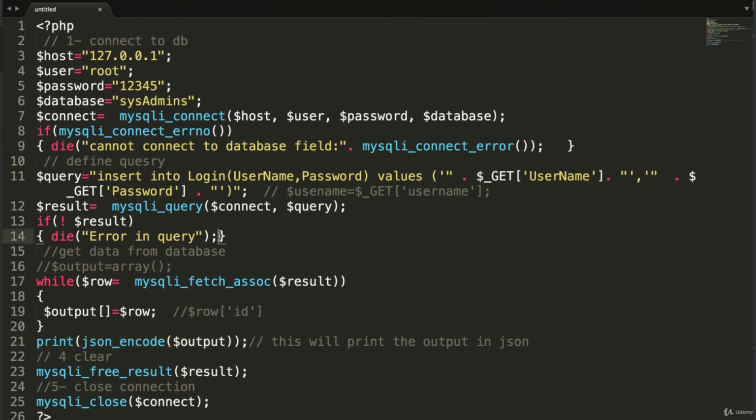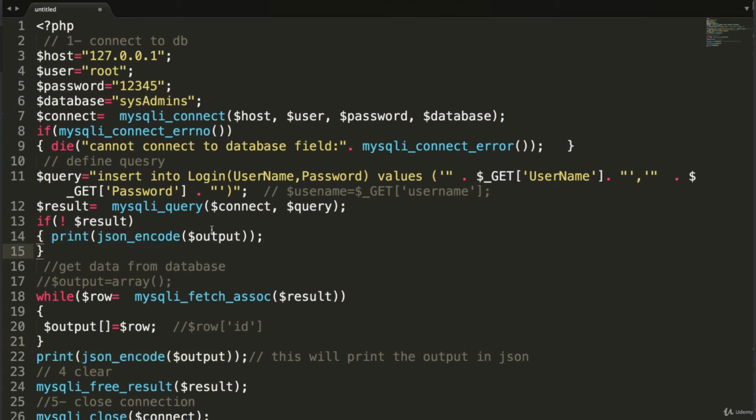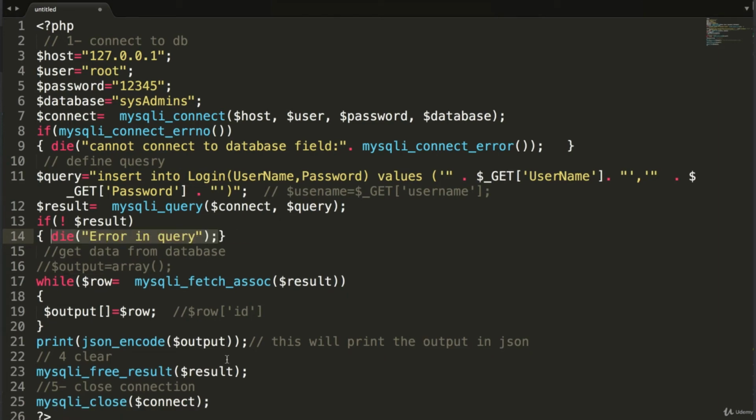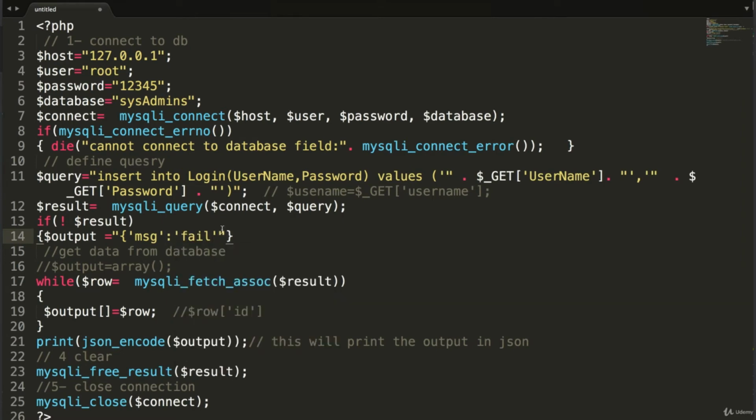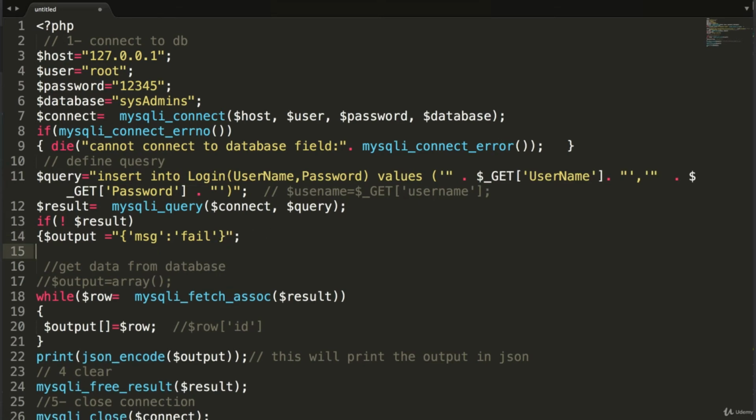If it fails, make the output some simple JSON. I would say MSG in single quotation marks, then fail. This is for failing. Then just make sure to close it, then close the bracket.